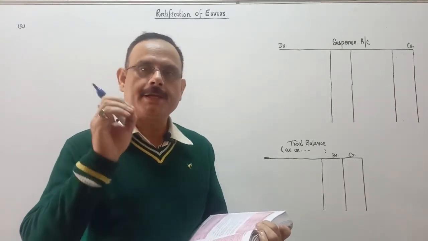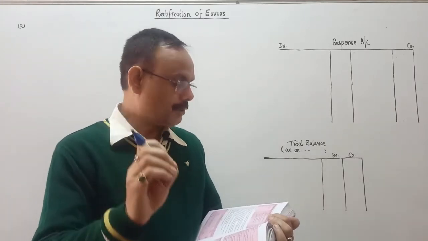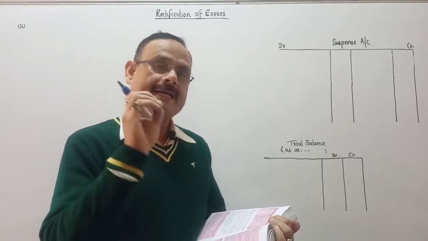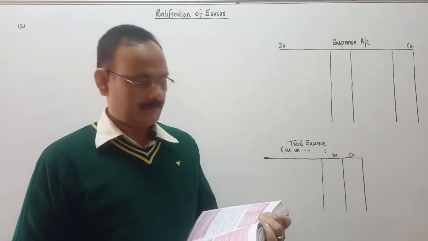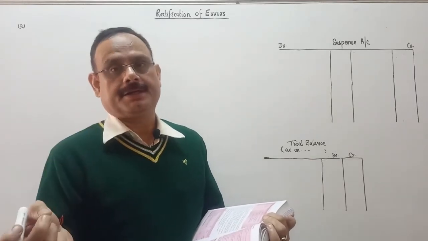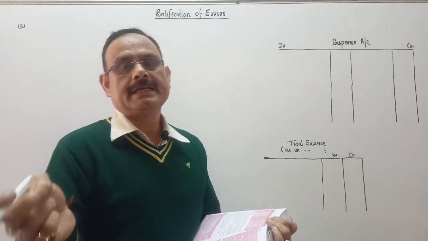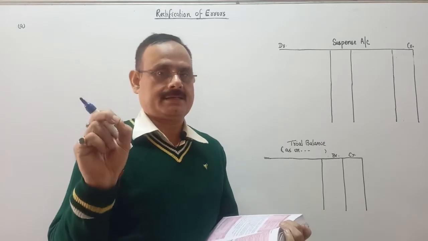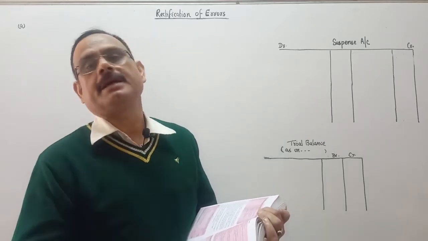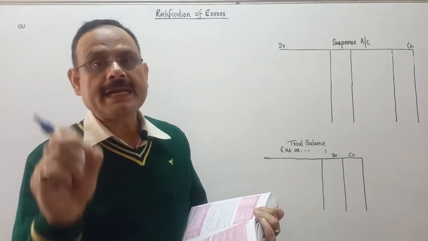It means they failed to agree the trial balance. He transferred an amount of rupees 1859 being excess of debit to the suspense account. Being excess debit, it means in the trial balance the debit side is more and the credit side is less. So the suspense account is opened in the credit side of the trial balance. It means the suspense account has a credit balance.